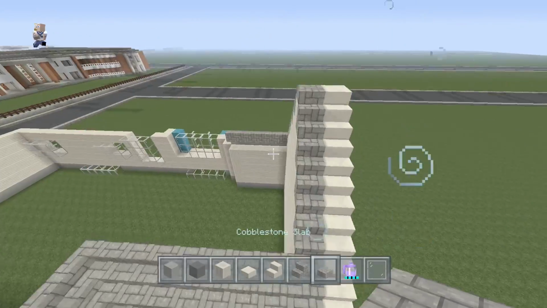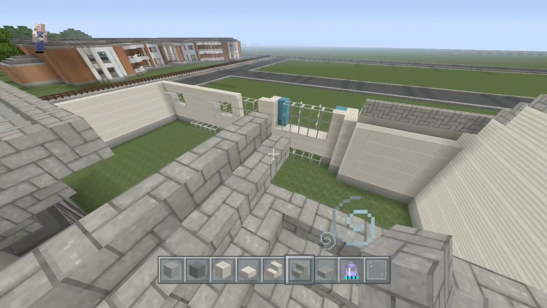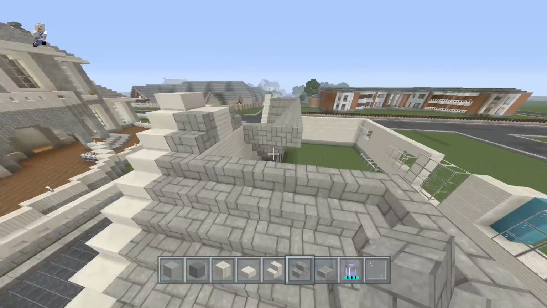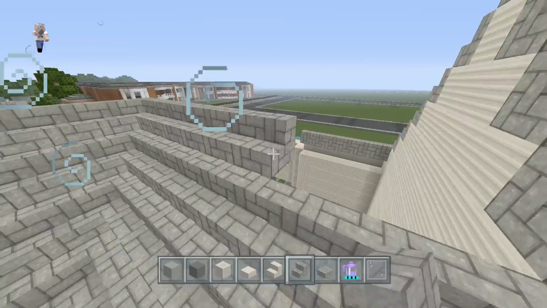And voila. Now what we're going to do is just kind of connect the rest of the roof with this, which is exactly how it should be. And it shouldn't take too long. This isn't a very big house. It's supposed to be a small house.